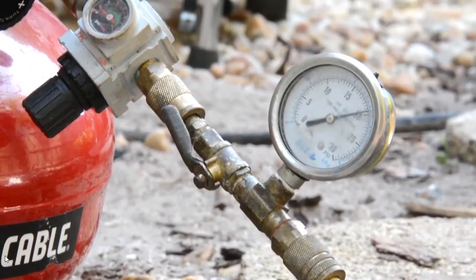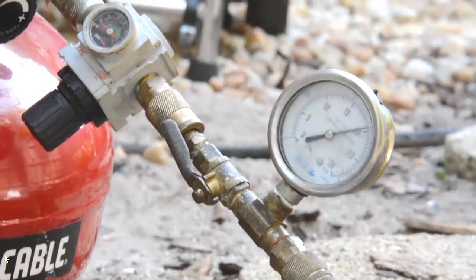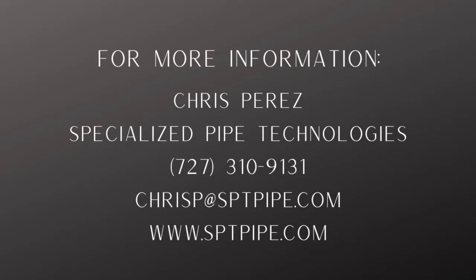Oh, cool. So say you had a crack in the pipe. The camera reel also has a foot counter as it's going down. So if we notice a crack, say we're in a 10-story building and we go down 50 feet, it'll say on the camera that we're at 50 feet. And then we notice there's a crack. What we can do then is stop the camera right there, go locate where it is, and mark it with blue tape or another method. And then we can mark that for the board to know exactly where it is.